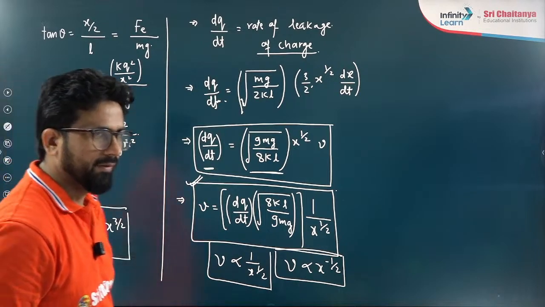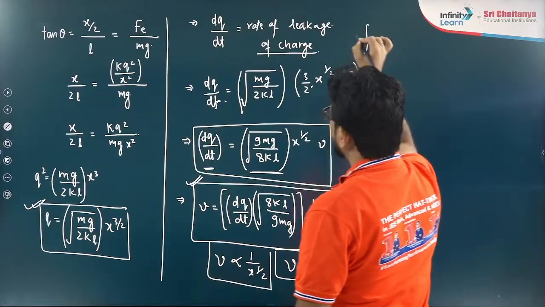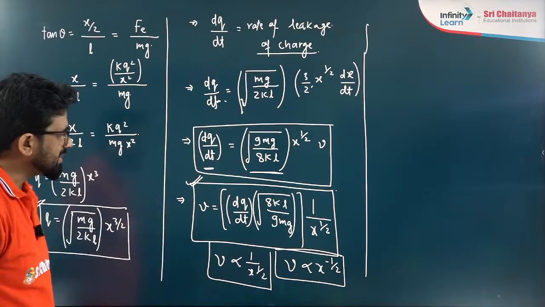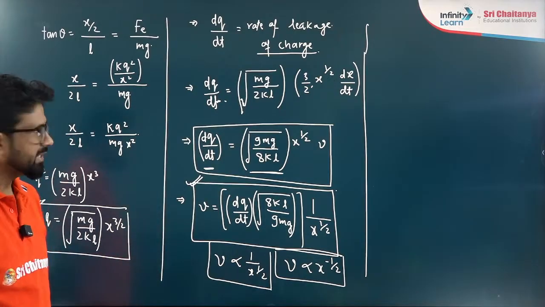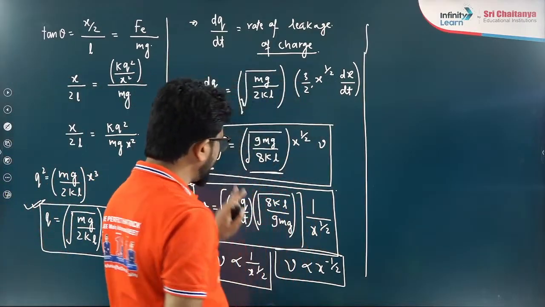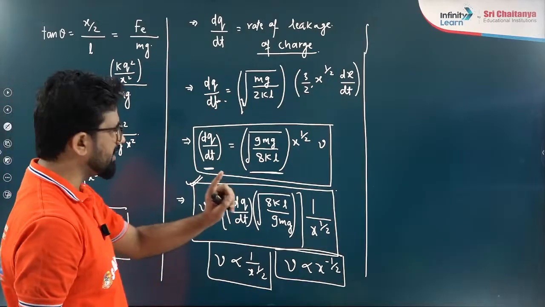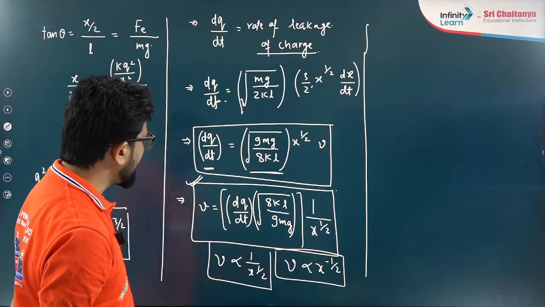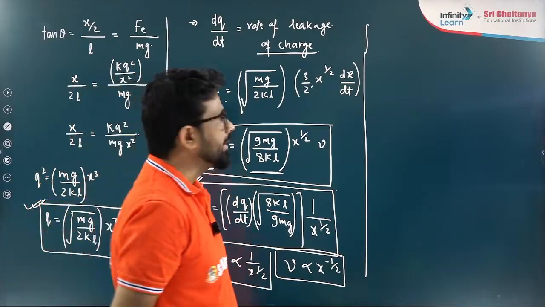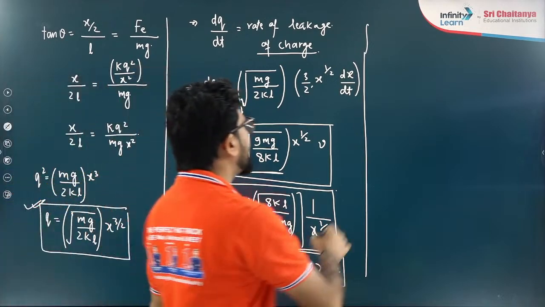So this is the question. Now this is the concept that you have to learn. Now I am telling you the actual question which was given in Irodov. The actual question was a little different. Same thing you have to do up to here. Nothing has changed. Up to here you have to do the same job. But only one thing you have to understand here. In the actual question, they have given the velocity.